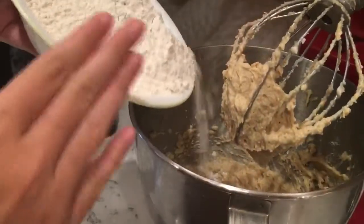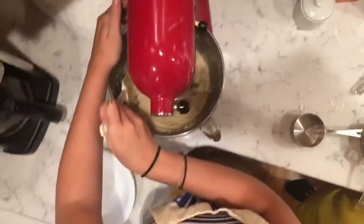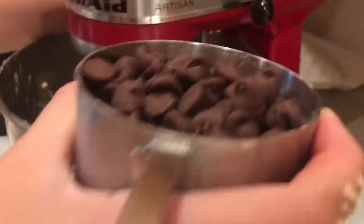Now, gradually beat in your flour mixture. Now we need 2 cups of chocolate morsels, whatever you choose. Today we have Nestle semi-sweet, you know, semi-homemade Sandra Lee.